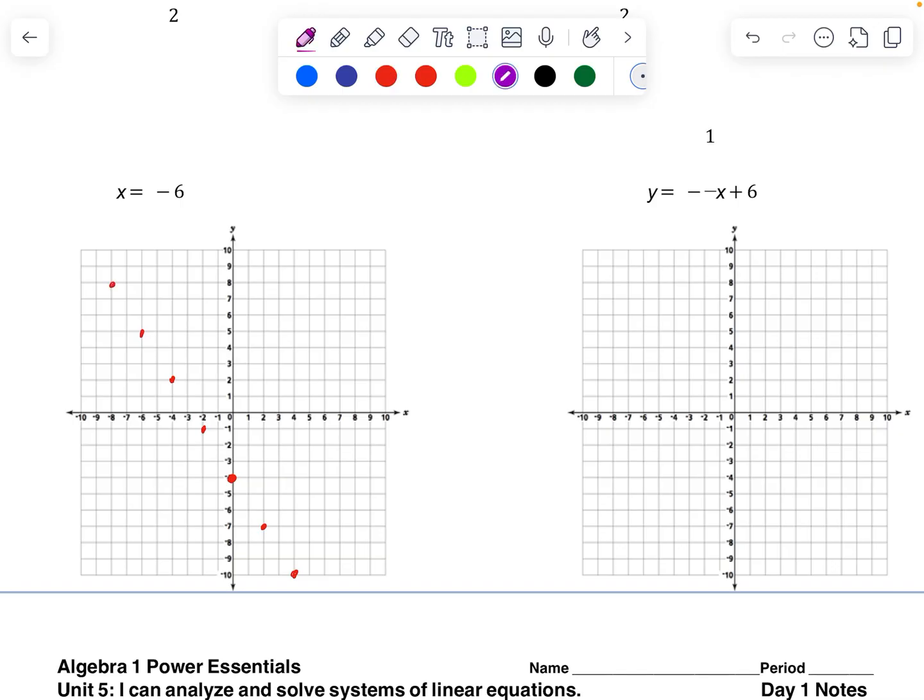Okay. And then now we need to plot x equals negative 6. Here's a special equation where it's just x equals a number. If it's x equals negative 6, our slope is undefined, which means I have a vertical line. We put that vertical line where x, this time on the x-axis, is negative 6. So we put a vertical line through that point, and that is where they would touch right there. So we write that as an ordered pair. Our x is negative 6. Our y is 5, up 5. Negative 6, 5.